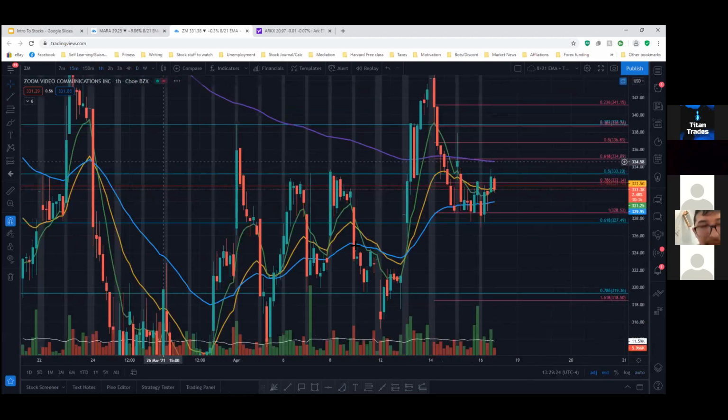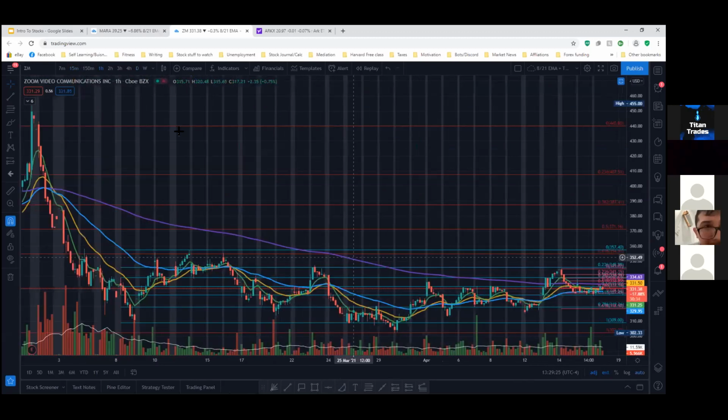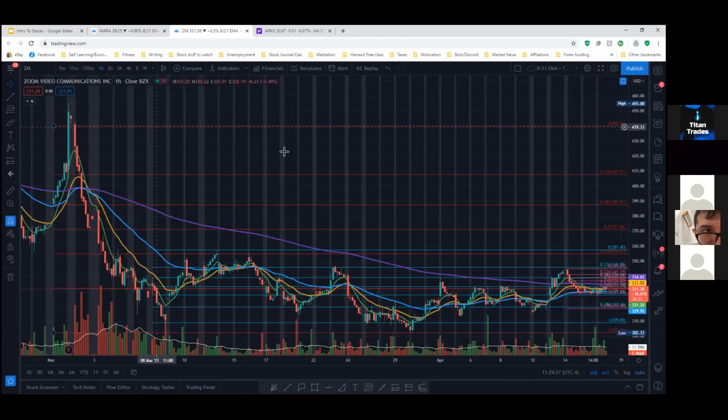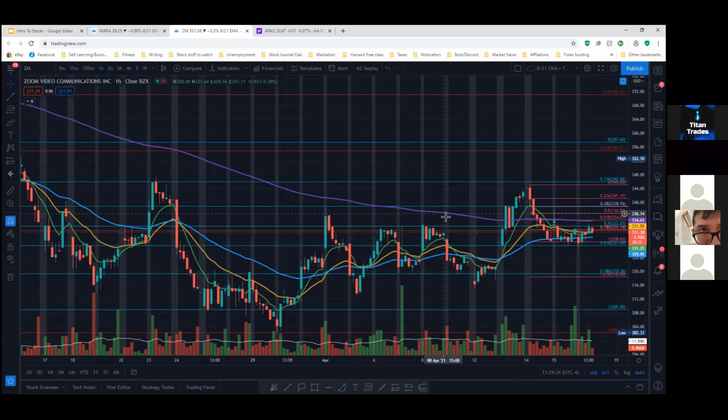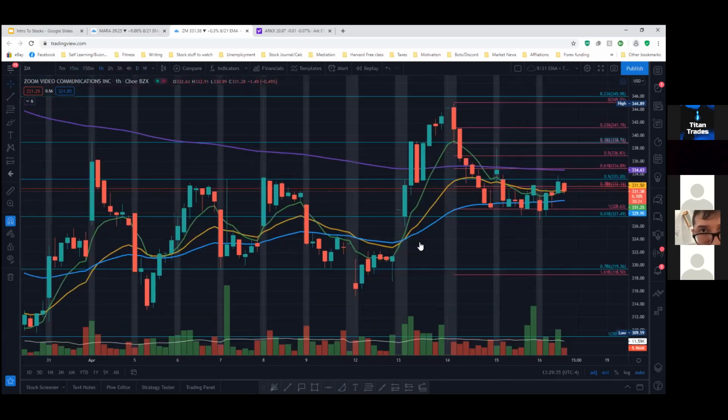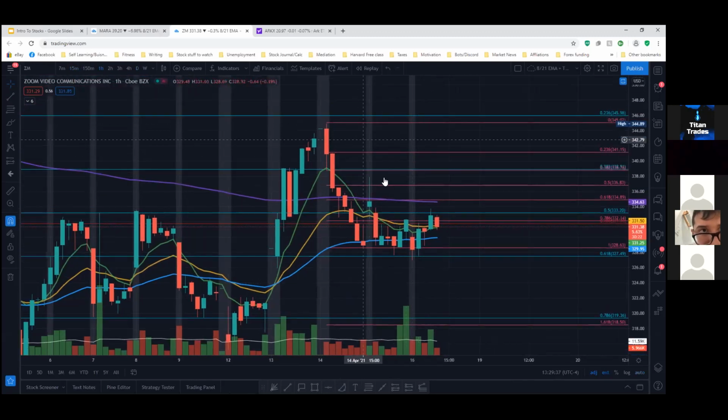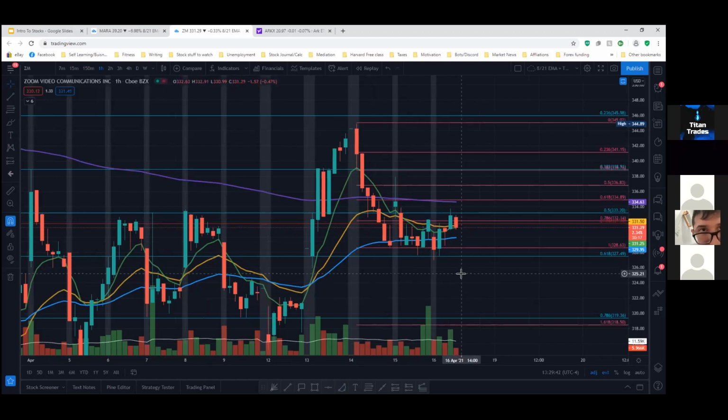So really quickly, if you look down at the hourly, here are your monthly levels in red. Then we have your weekly levels in blue. Then we have your daily levels in magenta or pink, whatever color you want to call it, right? So really quickly, in about 2 minutes, you have your levels.